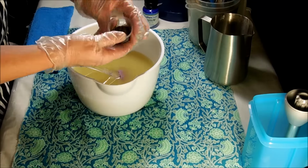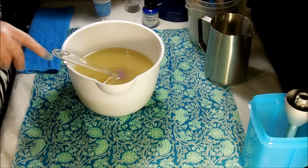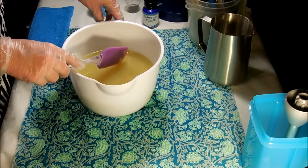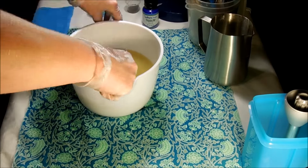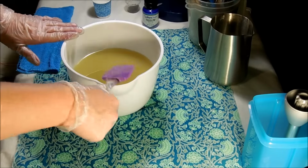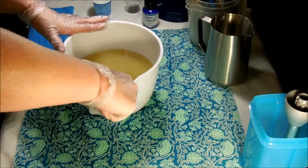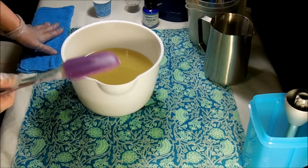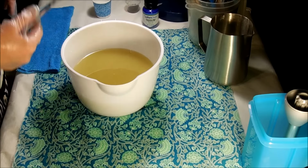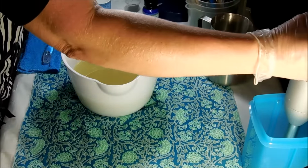I do have some poppy seeds here that I'm going to use in the white. So I think what I'm going to do is have a lot of the soap be white and do a little in-the-pot swirl with the colors, just right in the middle. And then more white on the top. We'll see how it goes. I've never used this fragrance, so I don't know how it behaves. So I'm going to go ahead and get my additives blended.